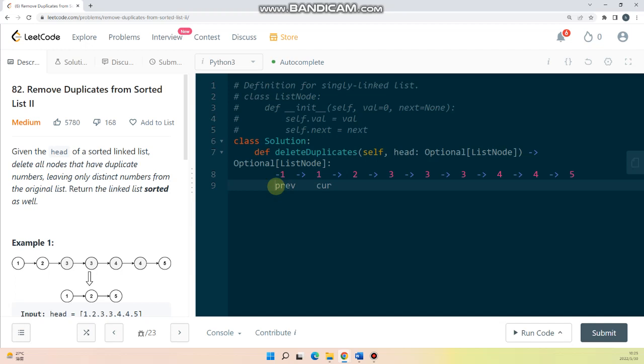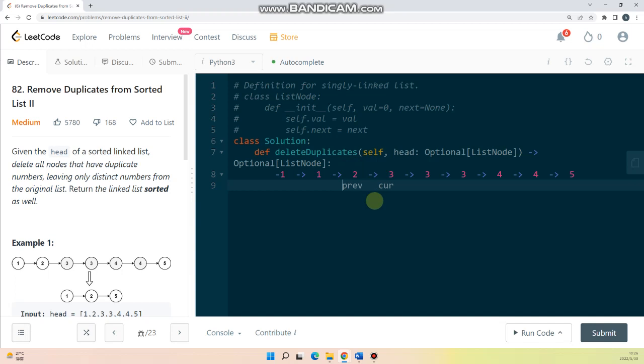In those cases, there are no duplicates and we can update the prev pointer by prev is equal to prev.next. And it's like here. In the second round, we get the current node by prev.next, which is 2, and 3 is not equal to 2, and we still move that.